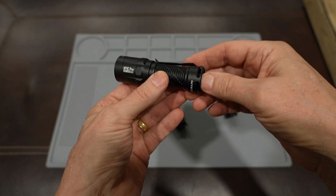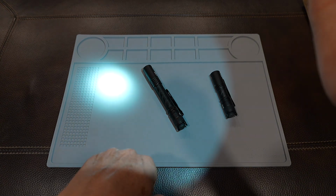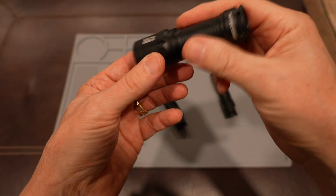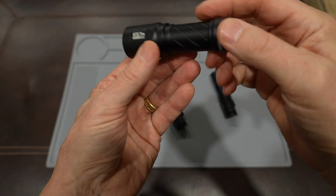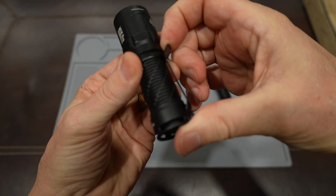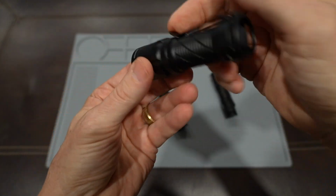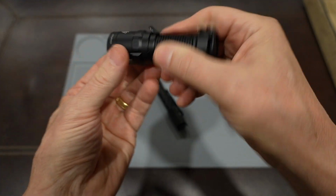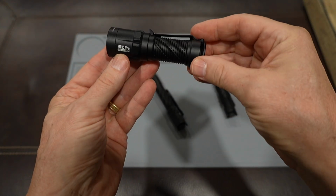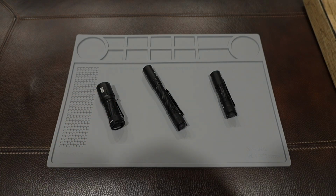And that I really don't like. I like to be able to start it low. And you can, with practice, click it once, then fast a second time, and now you're in low. But it starts out in high, and then you have to press it again to go to low. And there may be situations where you're inside, and you just don't want that first blast of 1,000 lumens right in your face. And the other thing about this one was this pocket clip is very, very stiff. So it's not going to fall out of your pocket. I wasn't concerned about that, but I couldn't even push it in the pocket, just sliding it against the pants pocket. I actually had to grab it with one finger and kind of get it started. And so it was a little difficult to put in the pocket. And then no memory, so always starting high. So that was what detracted from this being the perfect EDC flashlight.